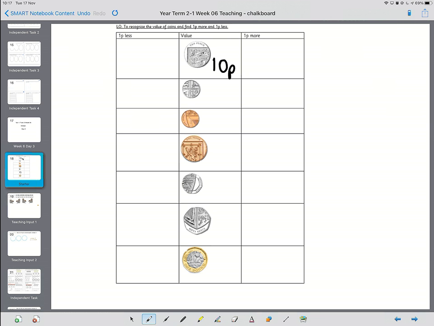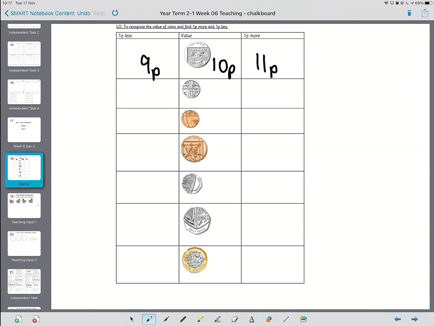But that's 10p. One less than 10 is, let's count back 10 from 10, 9. So that would be 9p. And one more is going to be 11p. So have a go at that, however you want to use it, using a ruler, a number line, or a number square. And once you're ready, we'll go through the answers.